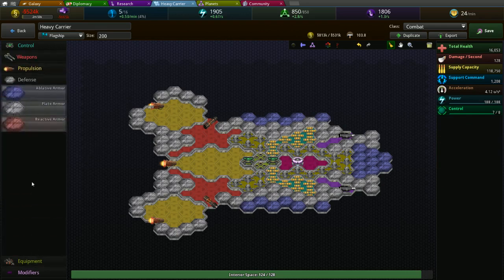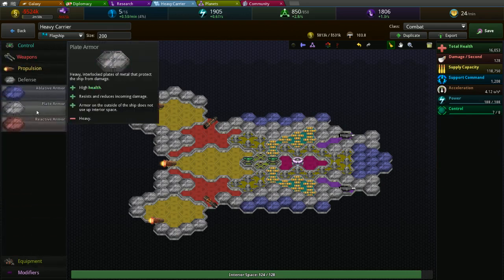Let's go to the defense section here. The plate armor, obviously, as it says right there, tells you the pros and cons of each one. The high health is a real advantage. That health makes a huge difference. And the blade of armor I use sparingly because direction matters in combat.